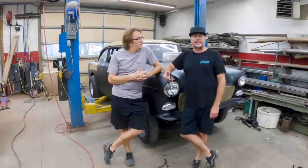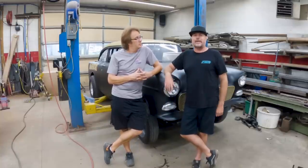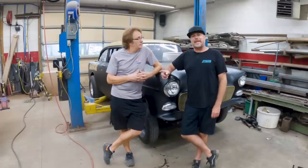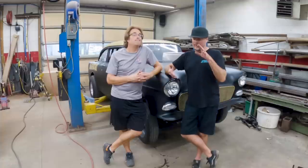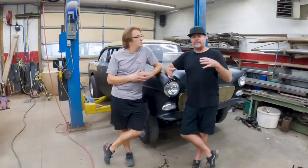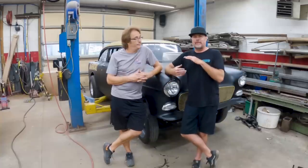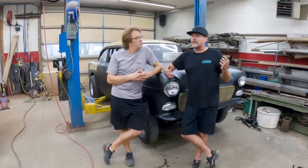Not totally unexpected, but today we're going to rip the trans out of the car, assess what's going on, try to figure out why it's slipping, and then replace it with all new parts. But the key here is my old stuff, totally rebuildable. You can take the three discs, the hat, the drive blocks, all of it, even the flywheel, back to his shop, put new clutch material on all those discs, and then I can have a spare.